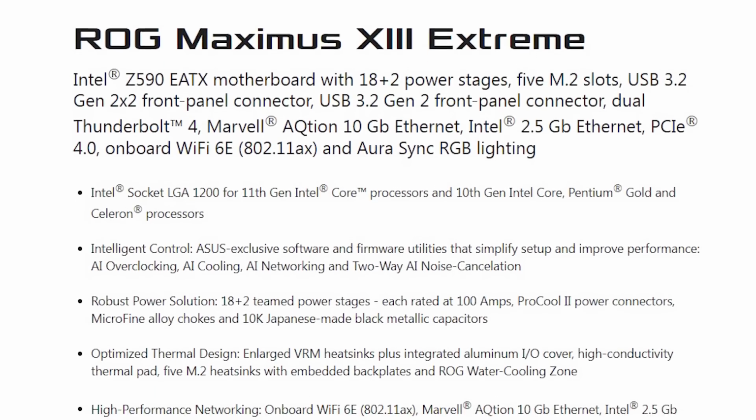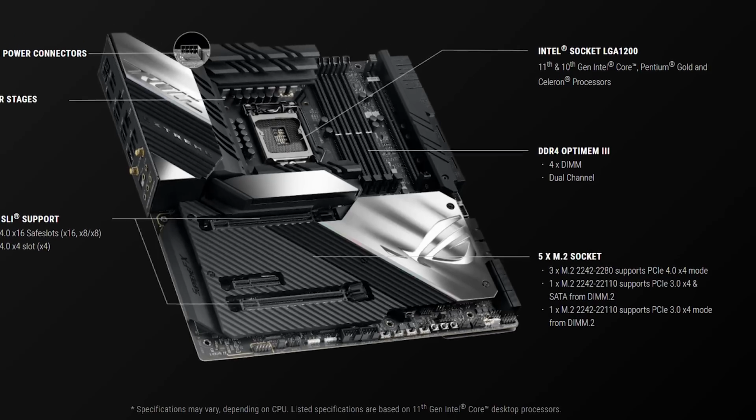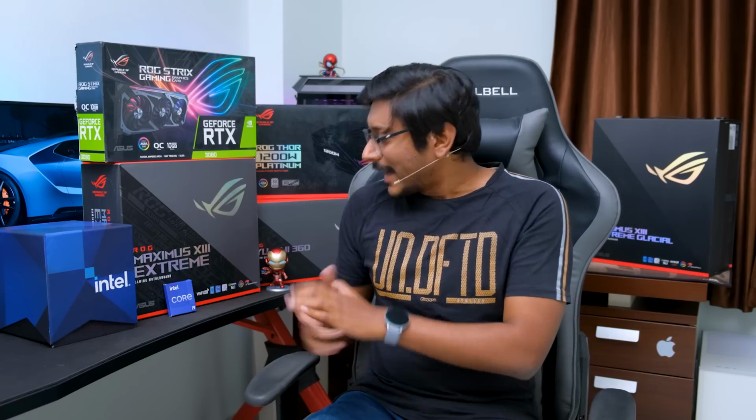And if you talk about the other stuff, well, as usual, Asus new lineup comes with complete AI powered features, right? You've got AI noise cancelling feature available, AI overclocking is also there, AI networking is also there, AI cooling, and whole lot of stuff. Now you can easily overclock everything with just a single click, guys, thanks to that AI solution. And coming to networking part, it's got next gen networking solution on board. Wi-Fi 6E is there, Bluetooth is also there. And talking about the storage, it's got 5 M.2 slots on it that support PCIe Gen 4 also. So it's complete future proof. Very nice motherboard. So that was about the motherboard, guys.